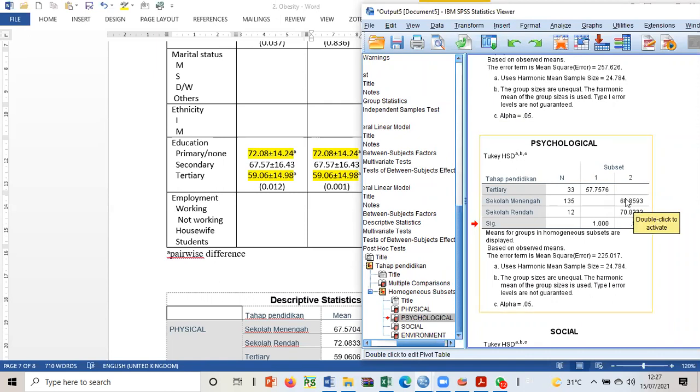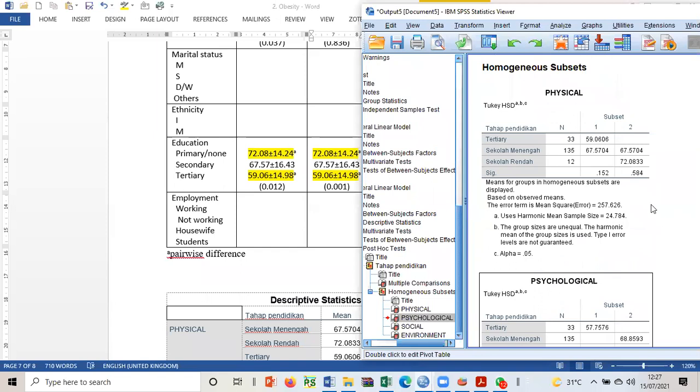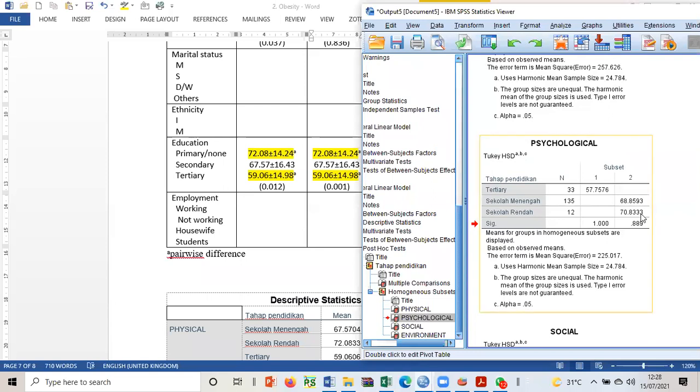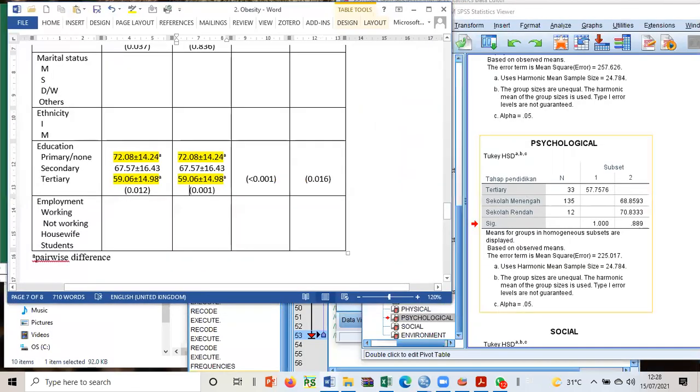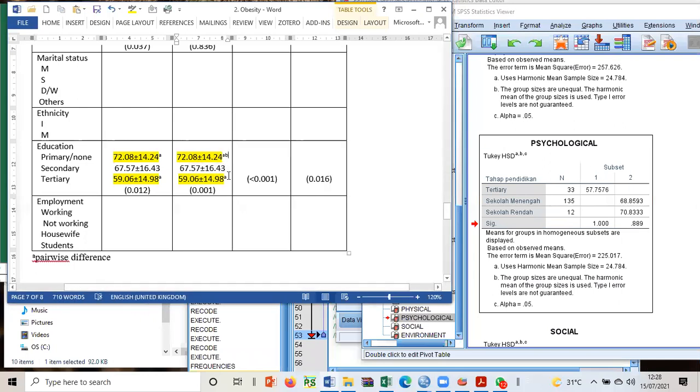So how many pairs are different here? Just now, only one pair, right? Now, how many pairs are different? Two: secondary and tertiary, primary and tertiary. So back here, tertiary differs from primary, which is already there. Now another pair: this secondary also differs from tertiary, right? So to differentiate, I put a B and B here.